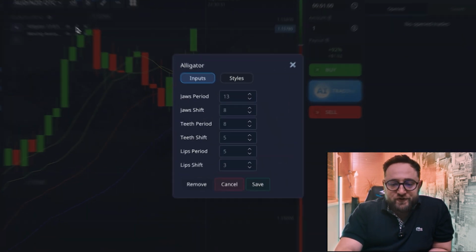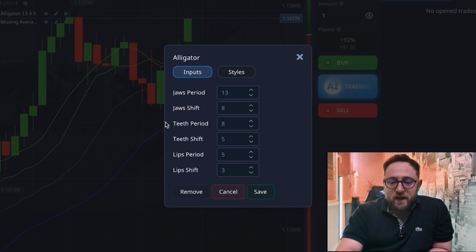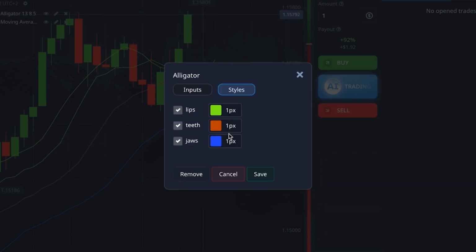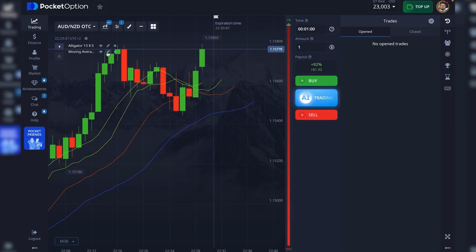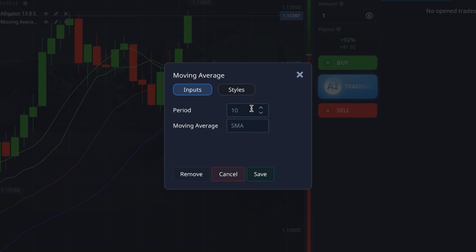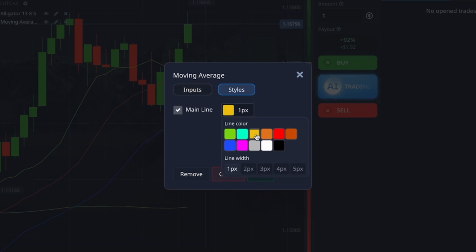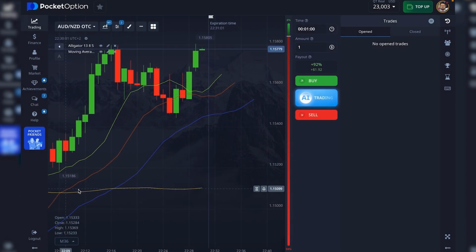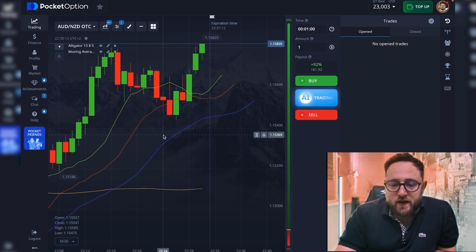We will also put on a moving average line. It helps confirm the trend and make trading decisions more confidently. And here we go for the settings. In the Alligator we didn't change anything, but in styles you can pick whatever colors you like. Me, I'm fine with the basics, but for the moving average, we change the period to 100, and we will choose a different color because it's good to have another vision.